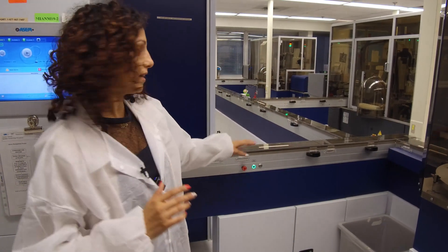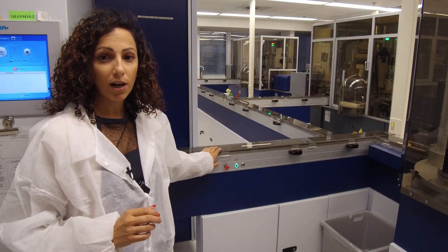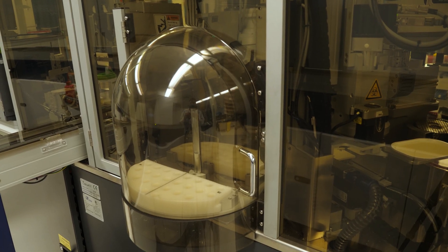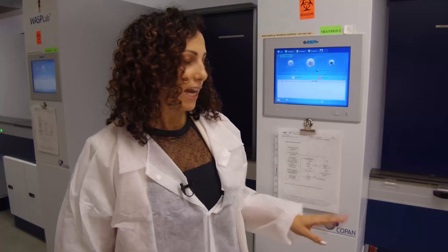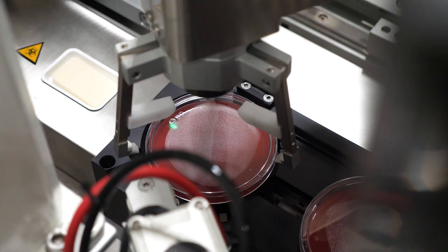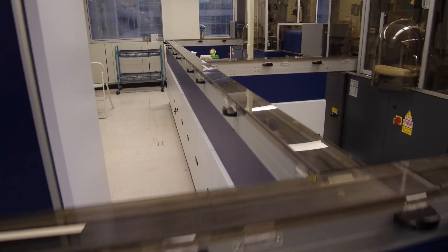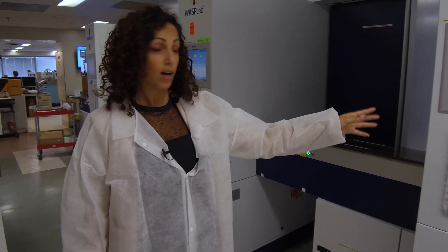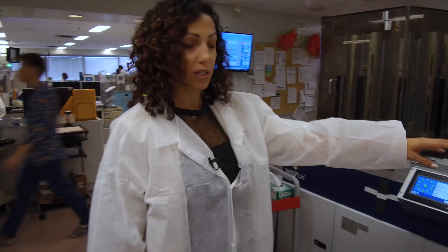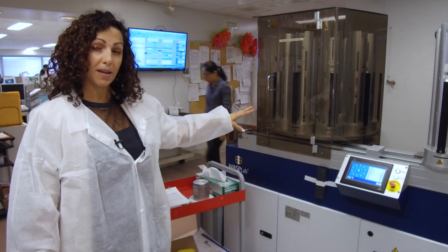On the back of the WASP you have the broth carousels. Selenite broths and carrot broths are set up there — they get inoculated, and you have the option of putting any type of broth on there. The broth is incubated for a day and subcultured if required on the WASP, then it goes into the WASP Lab. It comes along the conveyor, an image is taken, and it goes into the incubator for the incubation time chosen by the lab. Plates come out at an end-line carousel with 10 stackers, which saves space in the lab.